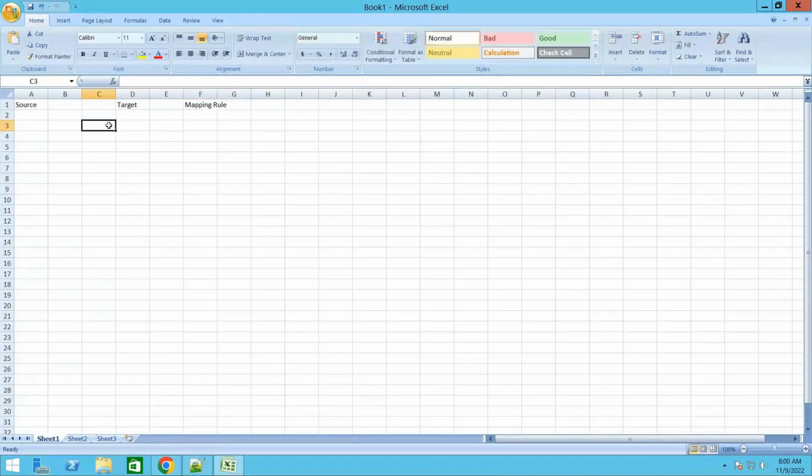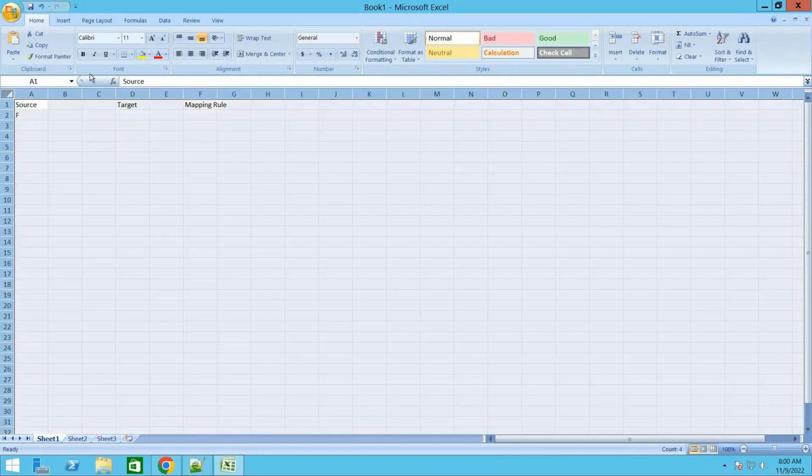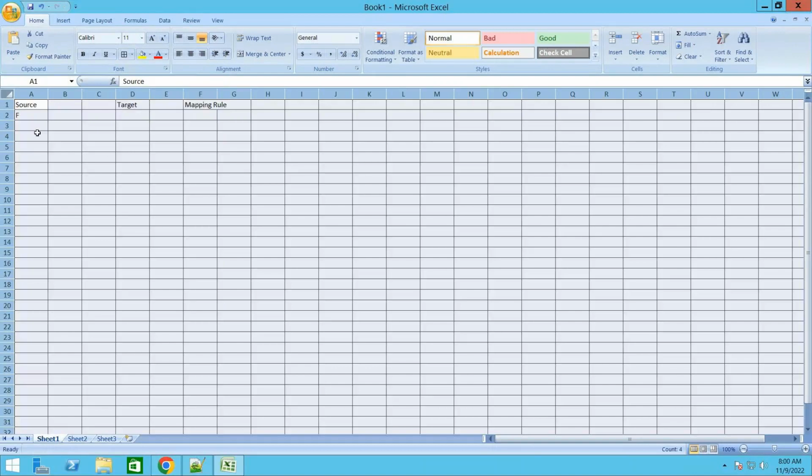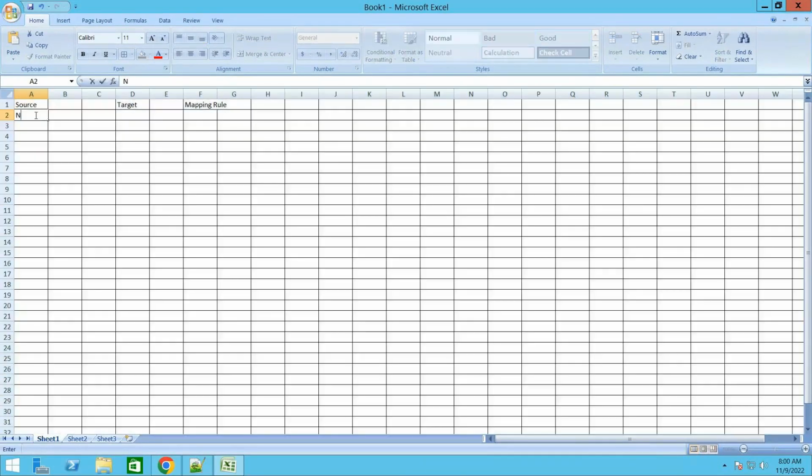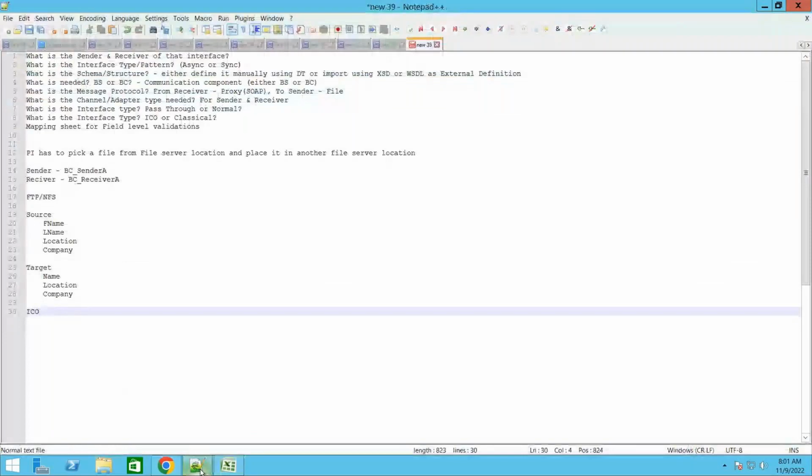You'll be having your source structure and target structure represented here: first name, last name, location, company.